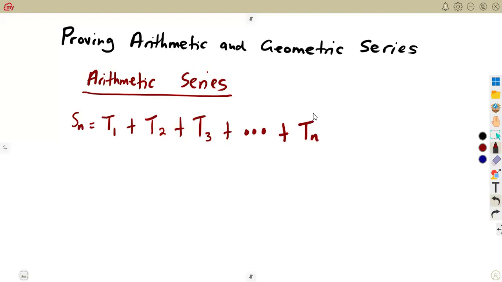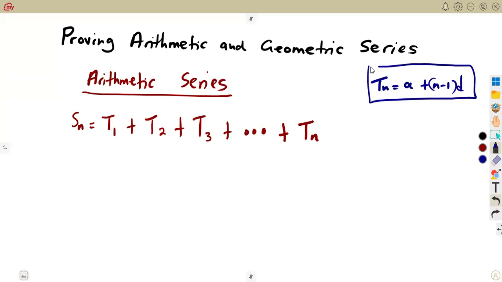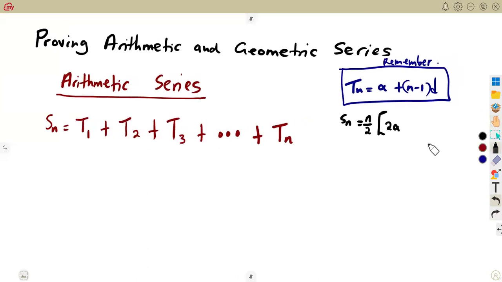which you can call Tn, which represents the last term, as I explained before, that Tn represents the last term, which is given as a plus n minus 1 times d. This is your Tn. Remember that. You're supposed to remember what we had from a sequence. So it follows that the sum of terms that we are talking about, which is given as Sn, adding these terms together, was concluded with a formula which states that Sn is equal to n over 2 into 2a plus n minus 1 into d.